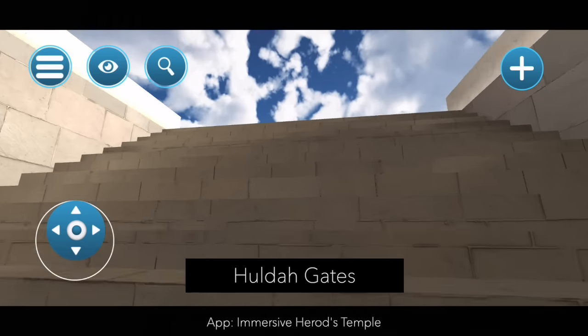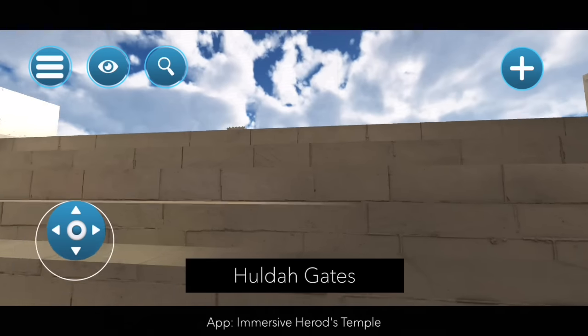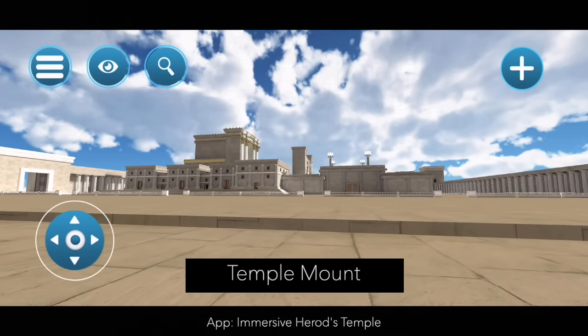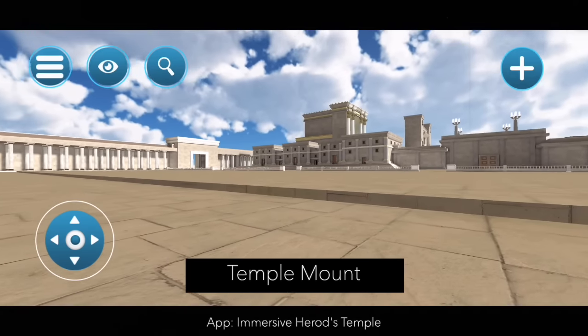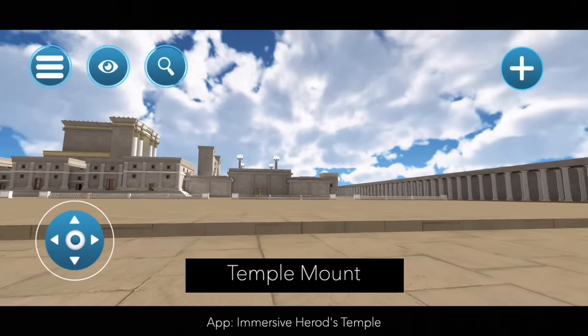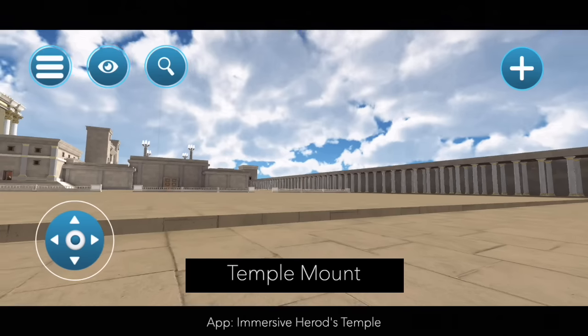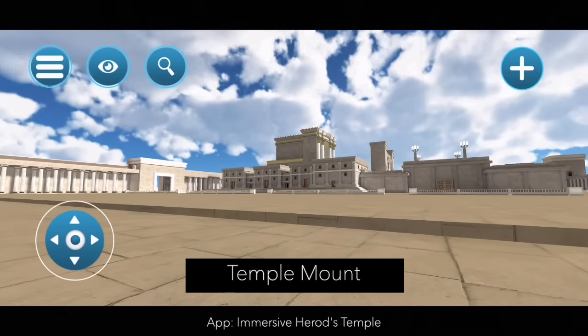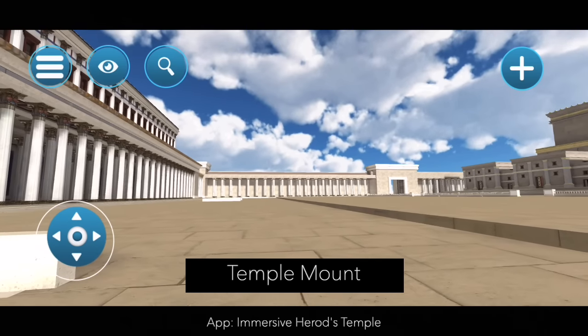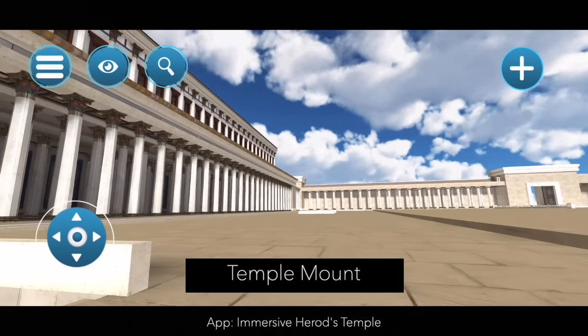This mount which we are about to see was the construction of Herod the Great. Herod the Great was a very powerful, ruthless leader at the end of the first century BC. He renovated and rebuilt the Second Temple in Jerusalem. The First Temple of King Solomon was destroyed many centuries earlier. He built this with about 11,000 people and it took about 9-10 years.